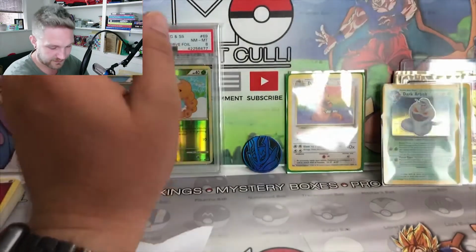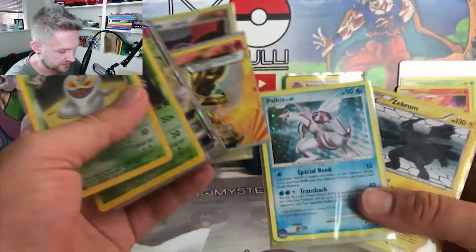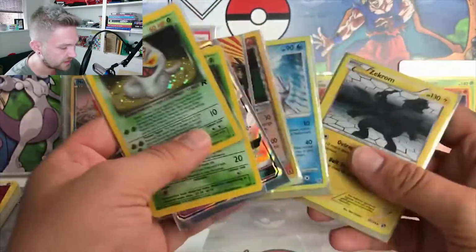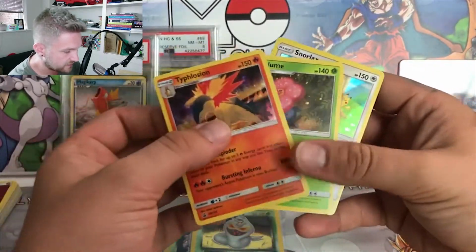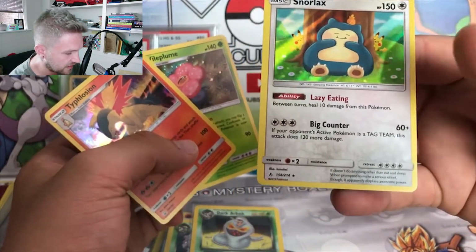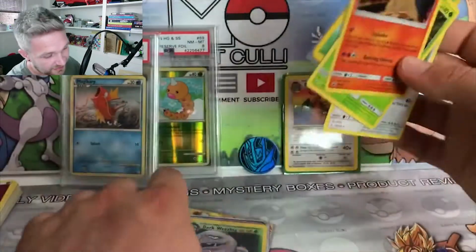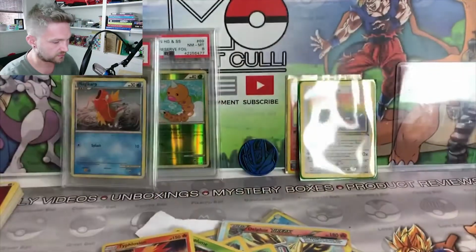Look at that. So we got, just to give you a little bit of a highlight, a flick through before we sign out. I'm going to sleeve up all these holographics here, but these cards are all going in that giveaway. I'll be splitting them into three piles and making them like mystery boxes, so you won't know what's going to be in each one, but I will be dividing everything up. I'll be making sure everyone's got some PSA cards in there as well, including those two. These are lovely cards. That Snorlax, I'm really hating that I have to give that away, because I'd get that one graded as well. It may not be worth much, but I love a Snorlax. That is a beautiful card. Guys, he's blown it out of the water. Look at that. The break card, the Charizard's behind here as well. Incredible. So that opening was so cool, man. And some insane cards in there for that giveaway.